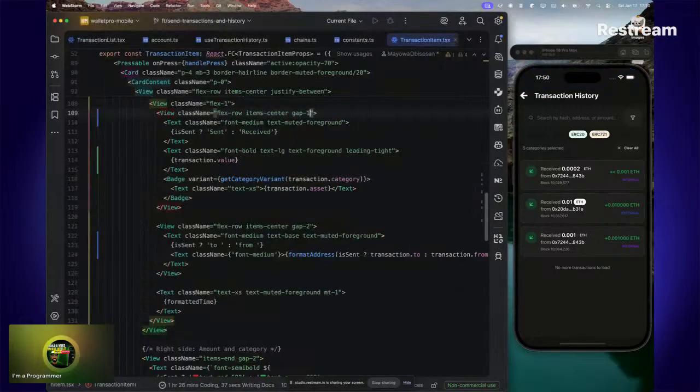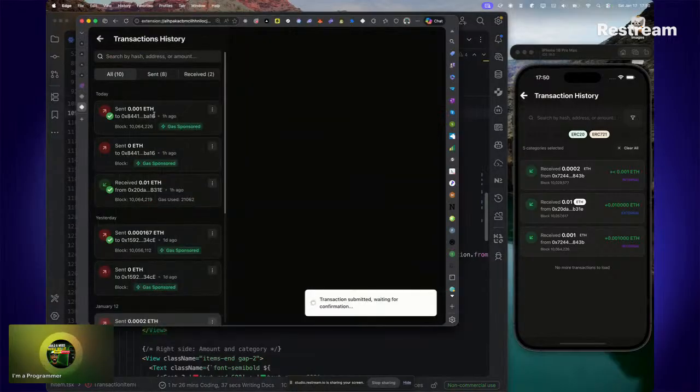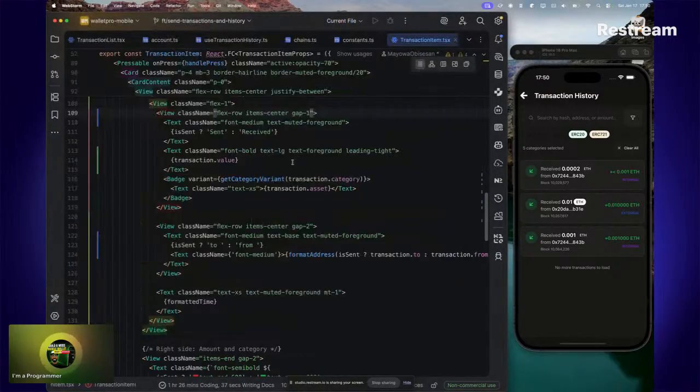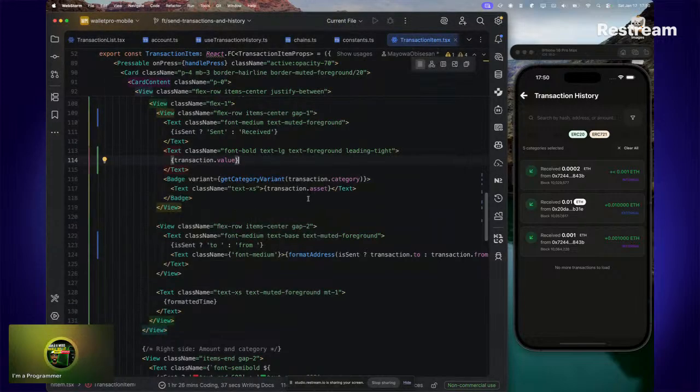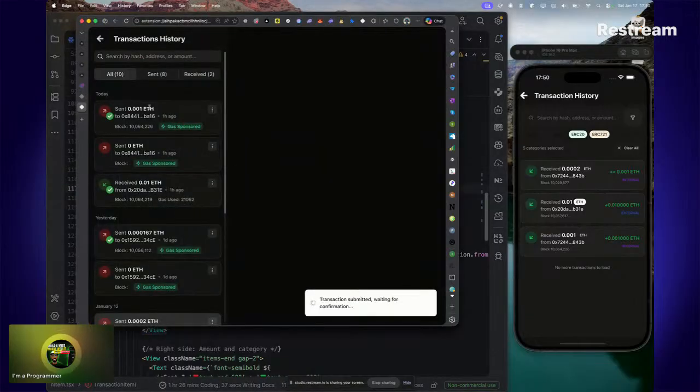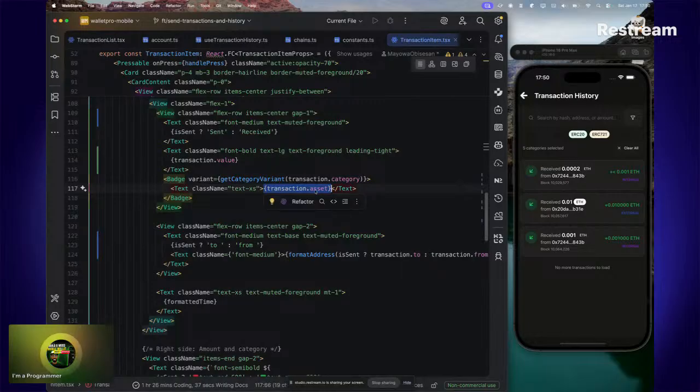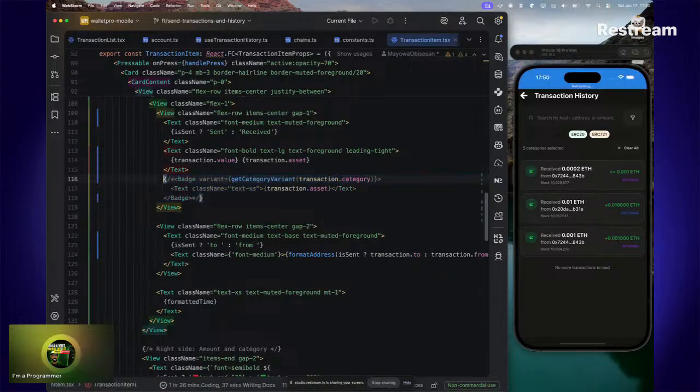Okay, yeah. So the amount you received should be here. The value, transaction of assets. This will tell you the asset that was received. So we need to have that not as a string, but beside it directly, just like this. So we are going to have transaction of assets beside it. So we can remove this category variant stuff because we don't want to have a batch. Something like this is good enough.